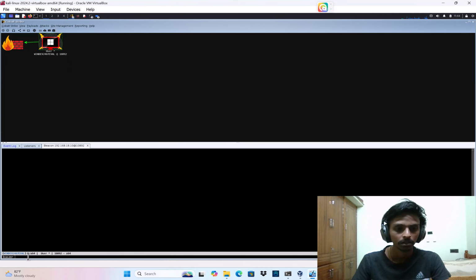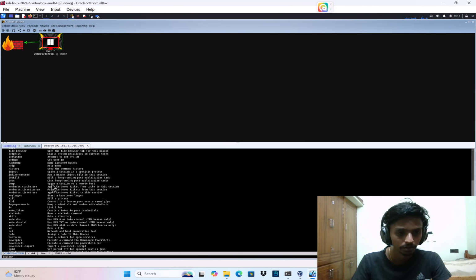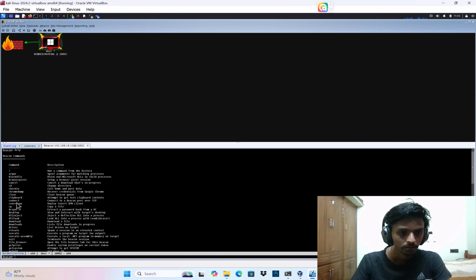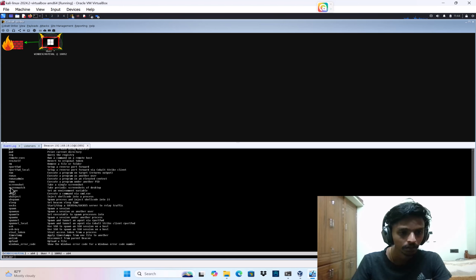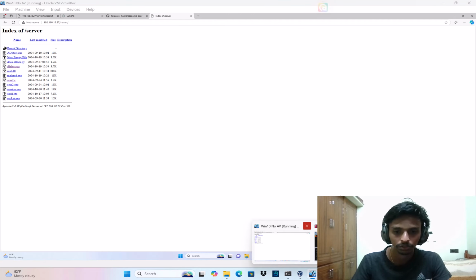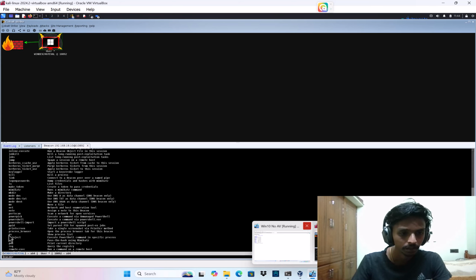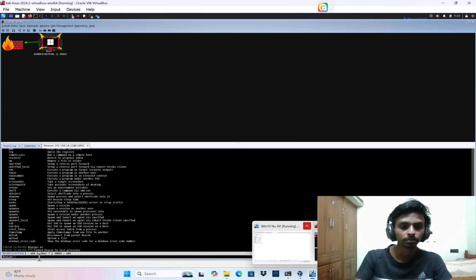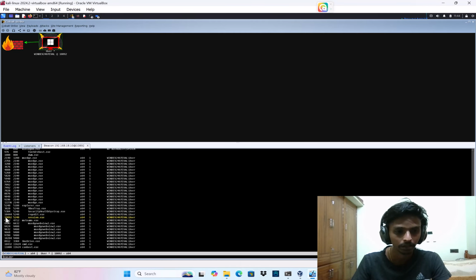I'll give help here. Cobalt Strike supports a lot of things. What we will do is check what processes are running on our Windows machine. To check that, there is the option ps, the process list. We'll do ps. This will take some time to get the result. Now you can see the result.